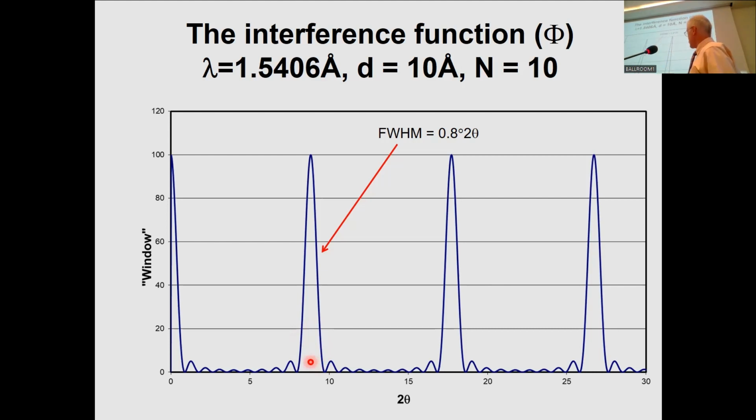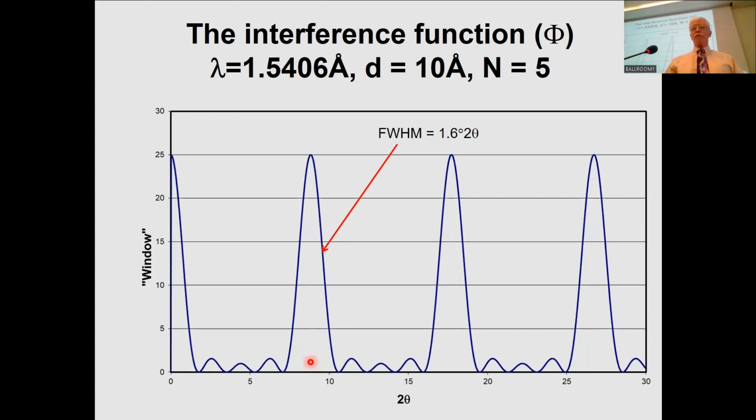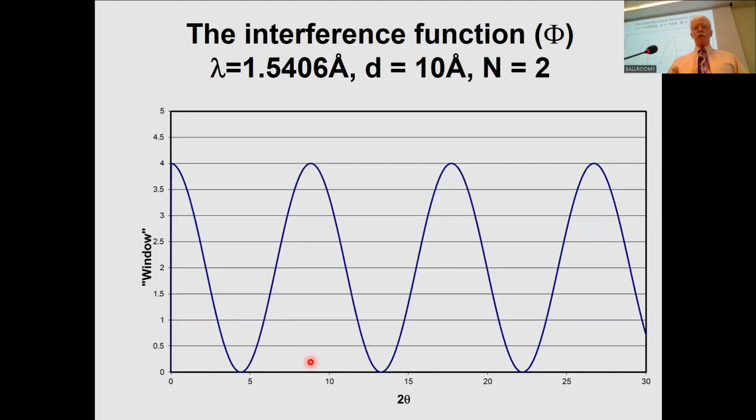So for those of you here, F would be right in the very middle of the peak, the delta function. We wouldn't get to see all of the other stuff around the side. There's an N of 5, full width half max is twice, and then an N of 2. So keep in mind, that's the window. That's where we get to peek through and see G.